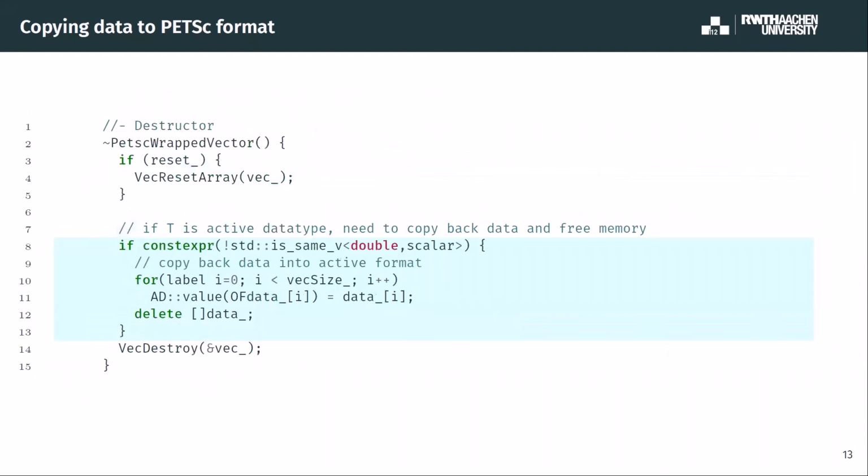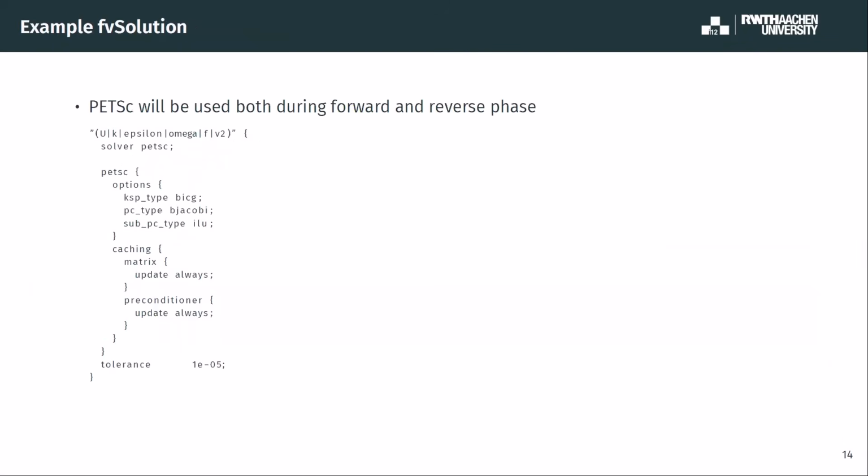And then once PETSC is done, all we have to do is delete the other buffer we created. And then before we copy back the data, there's an optimization which I don't show here. Of course, if the data is const, then we know the data actually hasn't changed, so we also don't have to copy it back. Then all we have to do is the cleanup here. The only thing a little bit unfamiliar about this is the notation, which comes from our AD interface. You can always get the value and derivatives components. Here we are only interested in the value components. Okay, that's all there is to it.